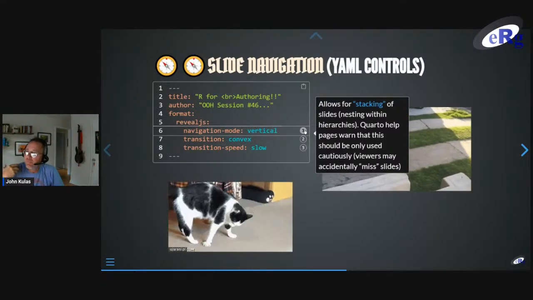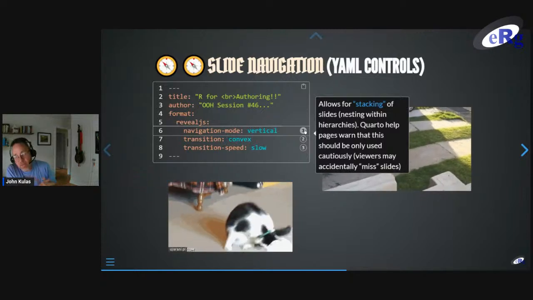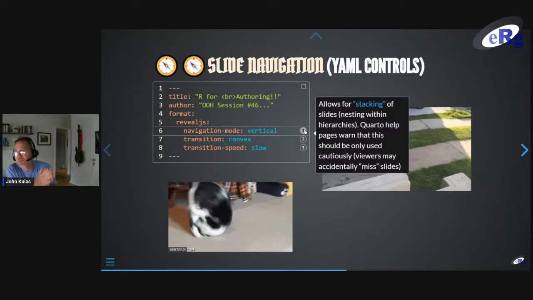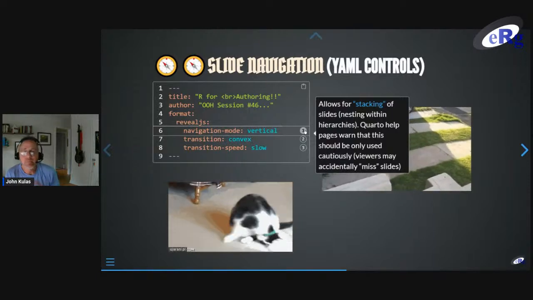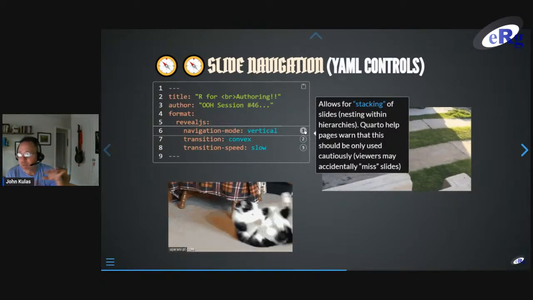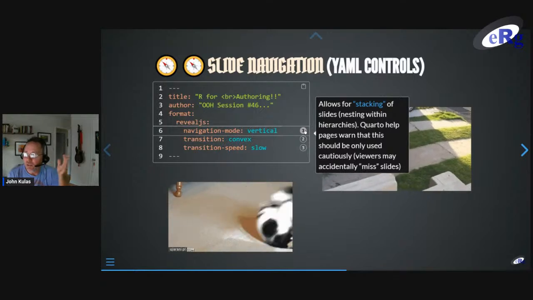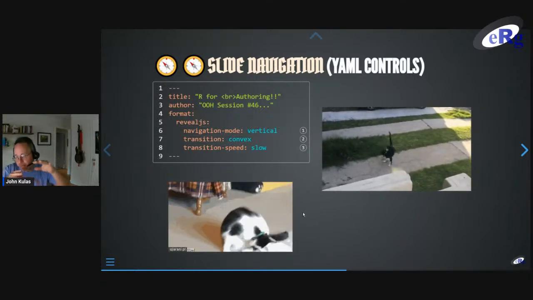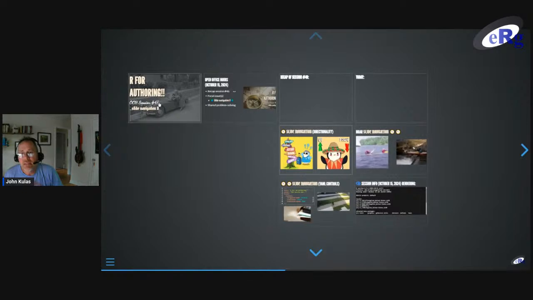And so even though the Quarto people, and even beyond the Quarto people, the Reveal.js people who are operating on this open source platform, relatively independently from Quarto, which is what we're using here, the Quarto authors are saying, you can do this, but probably be careful, because if someone else accesses your slide deck, once you introduce this concept of horizontal and vertical stacking, it's possible that they're going to miss content that you don't intend them to miss. And so if we go back and look at the outline here, instead of just going first slide, second slide, third slide, fourth slide, if we have this vertical stack, now people have an option at this point of either going down and seeing what the content is or just proceeding to the right.